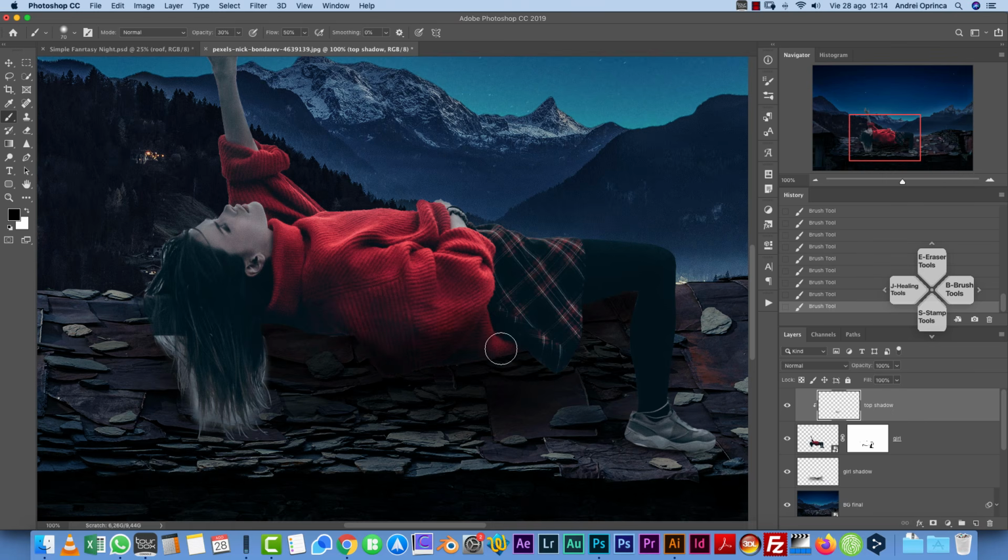So, oops, that was too strong. Still want to see the details. You don't want to make something that too dark like that. You still want to have some details there, see the details and the shapes, but just darken things. The closer you are to the roof, the darker it should be, and then you gradually paint less and less and fade it out. So here we have more shadow.